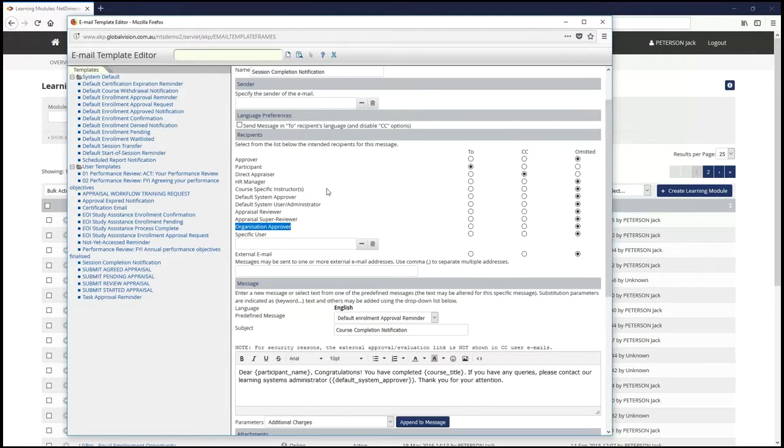Or it can also be an external person who will be receiving these emails. So you can add as many emails as you want by separating them by comma. So this sets up the email recipients.